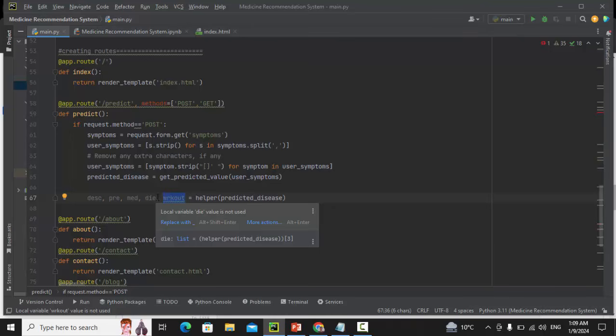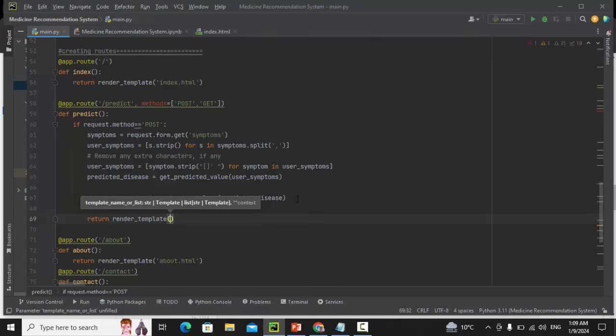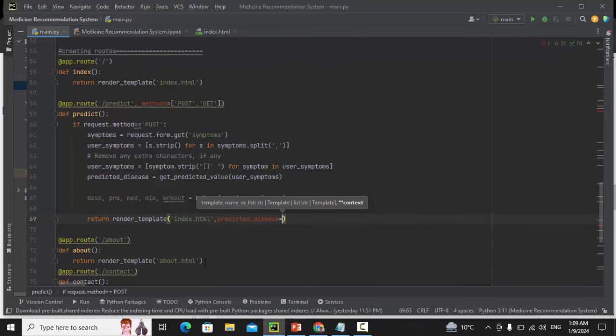How to do that? Very simple. Here I'll simply return a render template, and within render template I can go to index.html, and after that I'll say that predicted disease will be predicted disease. I'll explain what I am doing a bit later.